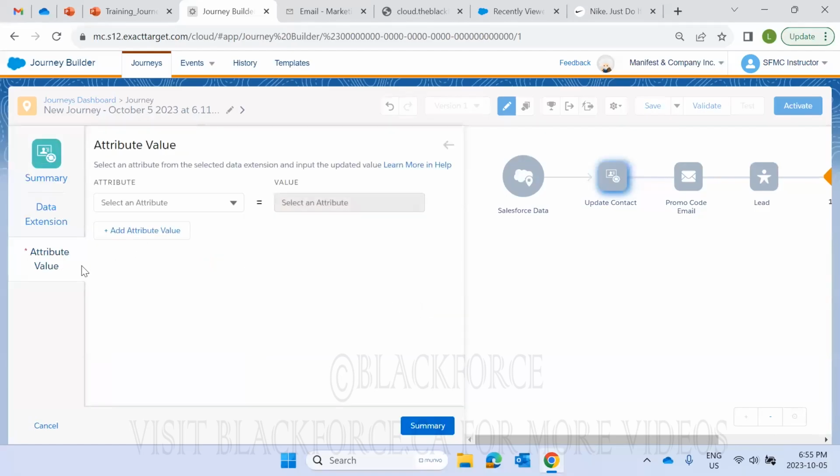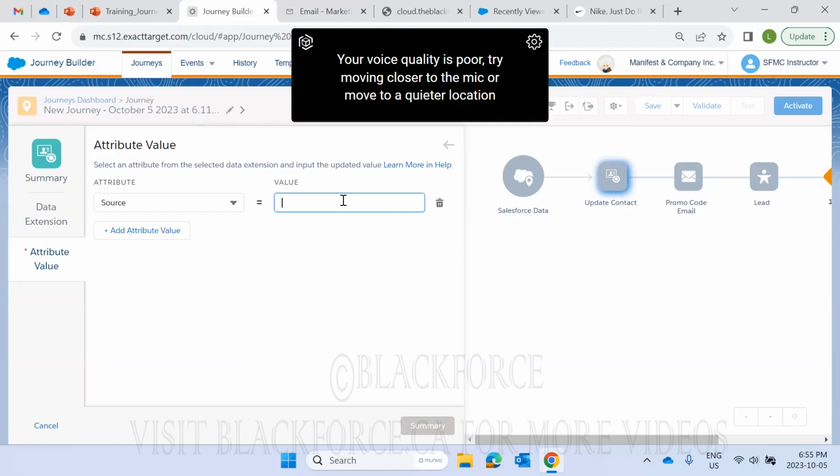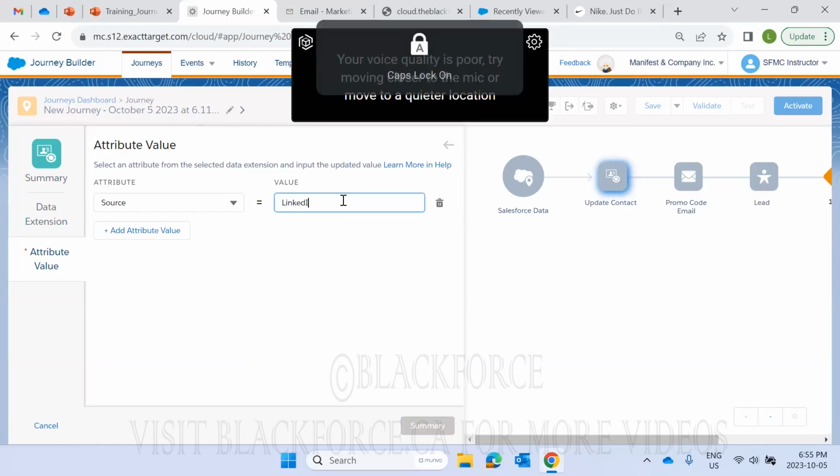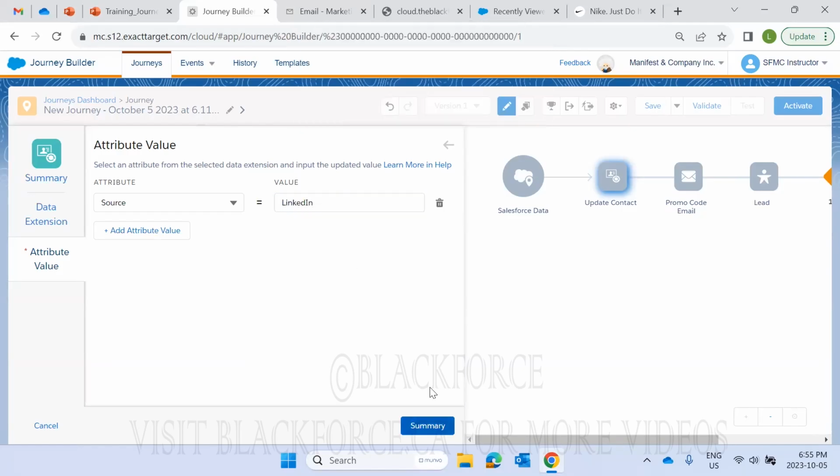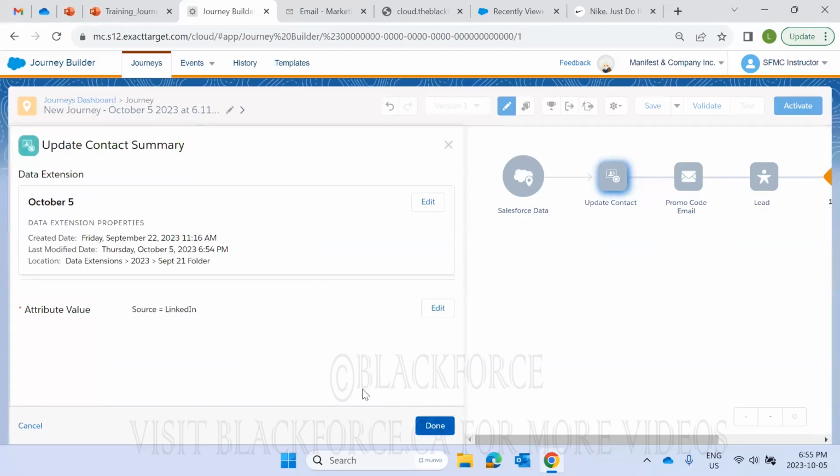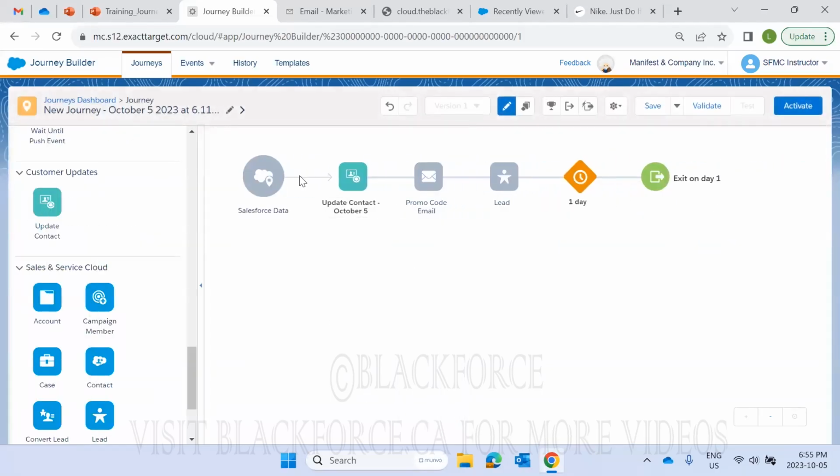Yes, so let's say I want to capture the source field. And I say LinkedIn. Yes, I can capture that as the source for these people. But everyone who comes in and goes through this activity is going to have that same value of LinkedIn, except if I have more than one part.